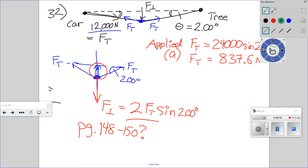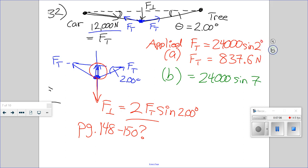Okay, and then if you had 24,000 times the sine of 7, it's going to be quite a bit more. You have to push harder. Does that answer your question acceptably? Okay, if you don't like imagining atoms, think of one link in a chain, and you're pushing with your hands on that link. It's being pulled by both sides. It feels very, very hard to push if you ever try to push a chain under strain, under stress.